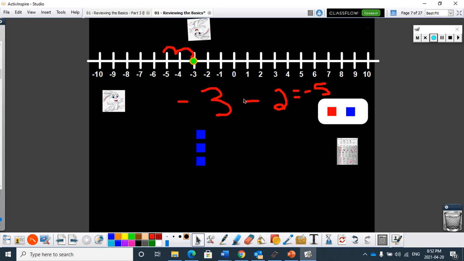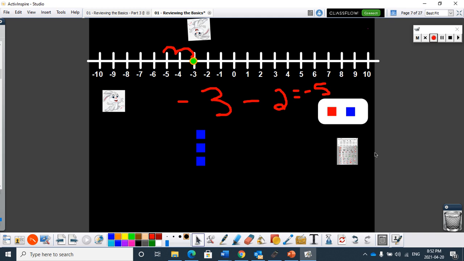And here's the move with tiles that helps you do this question. And I really don't know after all these years whether this move is something you should be doing all the time. I really don't know. Because this question actually is pretty reasonable on the number line there. -3 and go left 2 because you're going backwards. Okay, the bunny's turned around, and so you go back 2. So that's not too hard to understand.